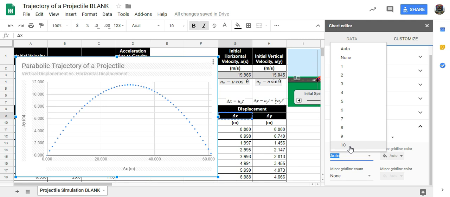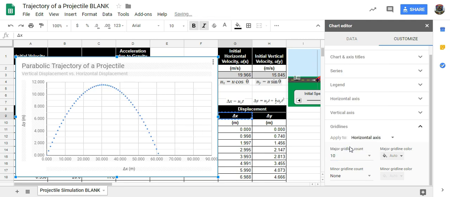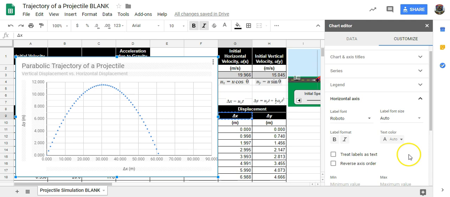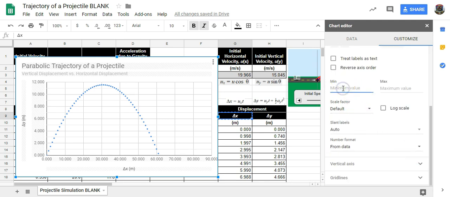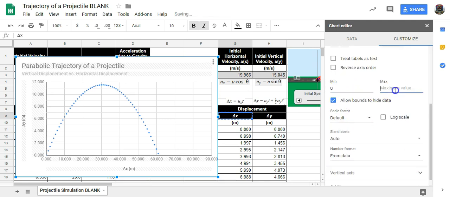I usually start at 10. Yep, 10's fine. We're actually, let's change the horizontal maximum. So if we say yes, okay, we want it from 0, and we want it just above 60.